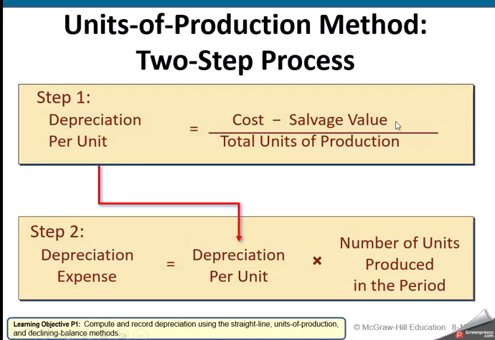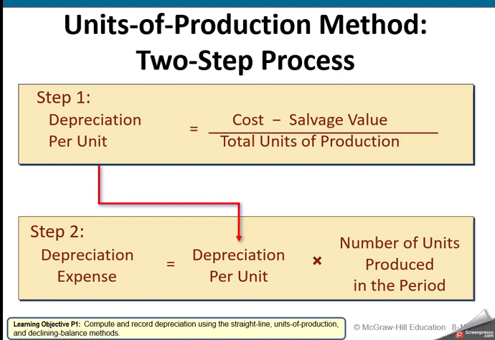The units of production method, you can see the top is the same. It's cost minus that salvage value. Our units of production, though, is now what we divide by instead of our useful life. So that would work well for like a car. You could do the miles, like how many miles do you think on the life of this car? How many miles did I drive? For equipment, you could do machine hours. How many hours do I think I'm going to be able to run this machine for versus how many hours I actually ran it?